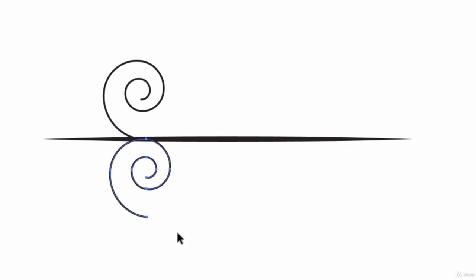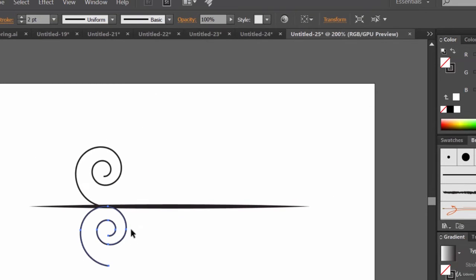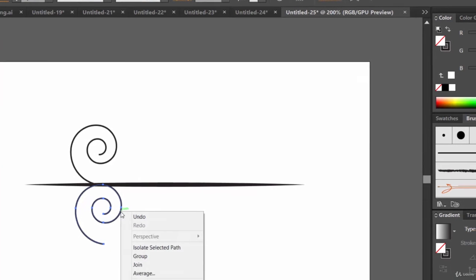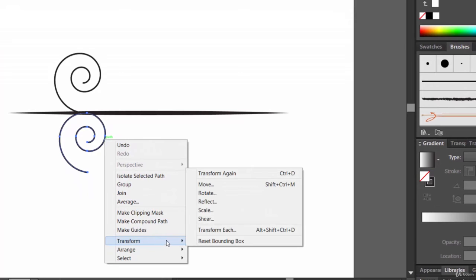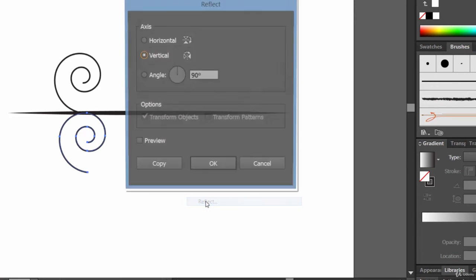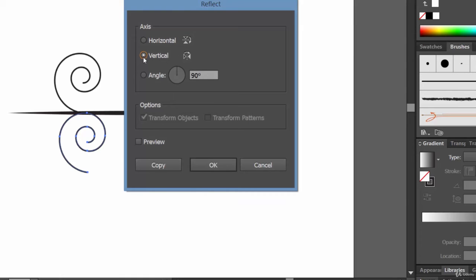Now we need to rotate it. How can we rotate it? We can rotate it using transform. Here is the option. You can even right click on this object, and here is the option of transform. Let's reflect it. Now here we can see vertical is kind of flipping like this, and horizontal, you might get confused, but this is actually what is happening. Horizontal is top down, and vertical is right left. So right will become left for vertical flipping.